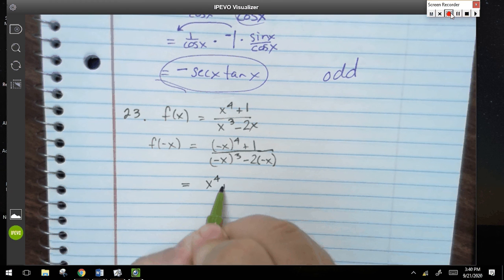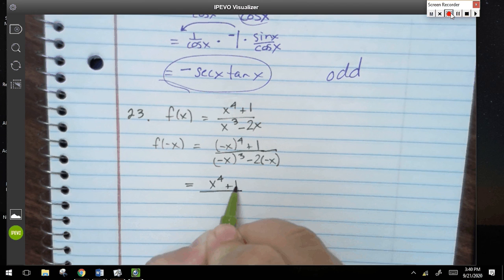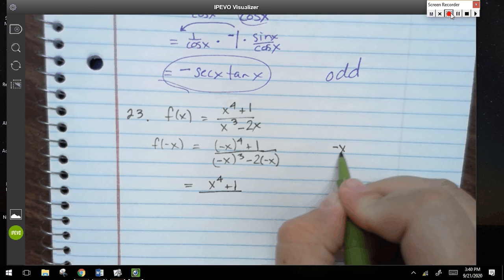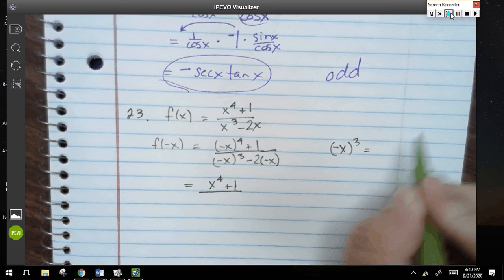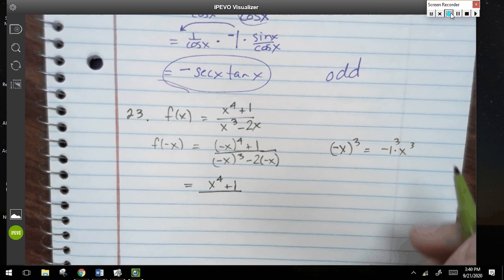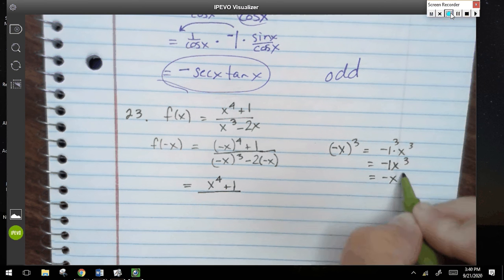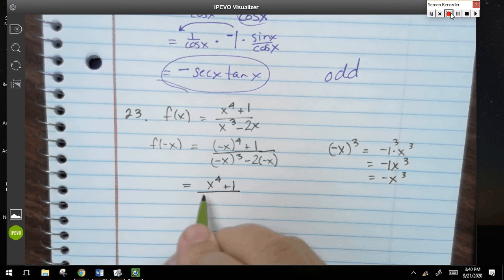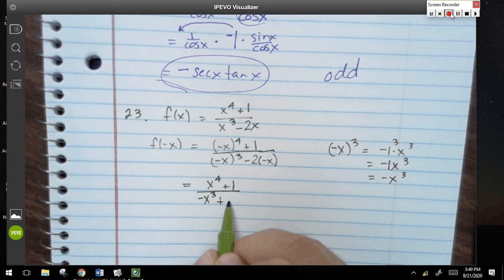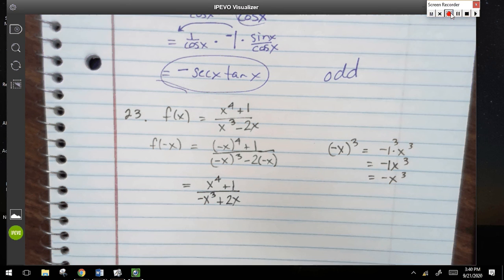Okay. Now you might look and go, that's neither because the top hasn't changed. But remember, if you want to negate a function, you negate a function by multiplying the whole thing by negative 1, right? Well, if you multiplied the top and the bottom by negative 1, you've really multiplied by positive 1 because a negative divided by a negative is a positive, okay? So you really only need, if you're talking about a fraction, either the top or the bottom to completely negate it. Now here's why. Let me show you.